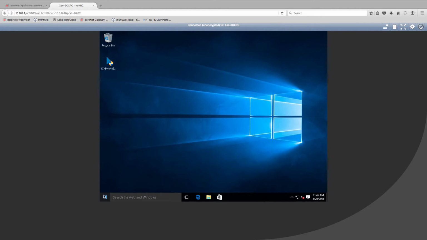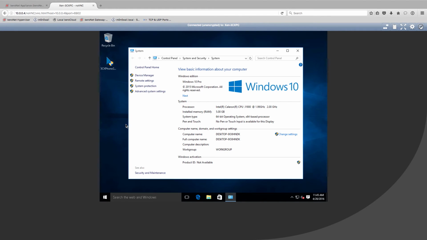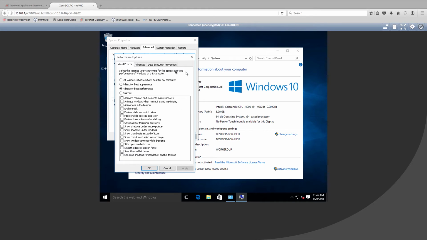So what I'm going to do before I do anything else is I'm going to go into System. I'm going to go to Advanced System Settings, Settings, and then select here Adjust for Best Performance. You can see that I've done that already, but go ahead and do that. It's going to make your system run much better through the VNC. What this does is removes all those 3D effects and shadows that Windows does to make the system look really cool and feel really awesome, but you don't need that here, so go ahead and disable that.